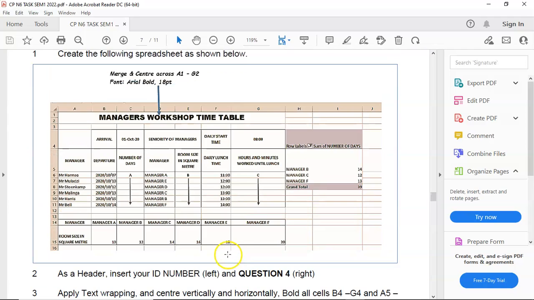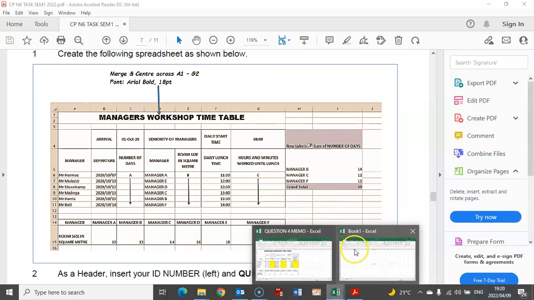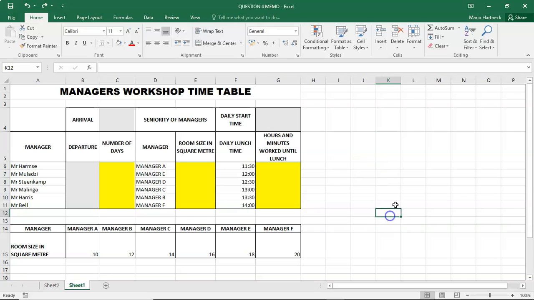All right. So first of all, we have to create this table. Now, I've already created mine, so you need to create yours. I have indicated the parts that we need to calculate in yellow, but I left the time and the date sections open because I want to show you how to insert time and date.